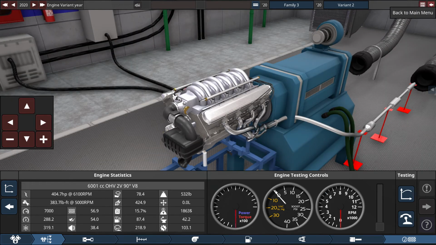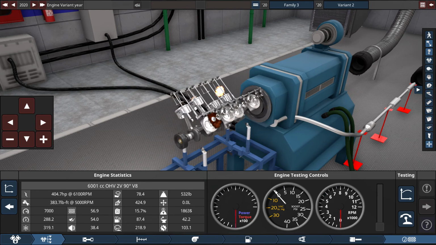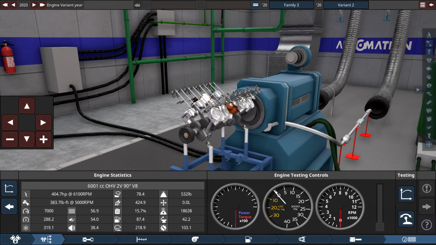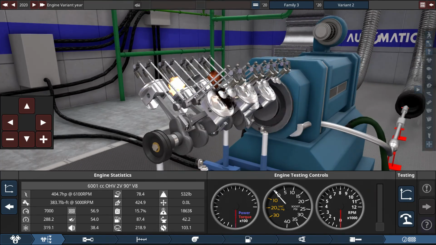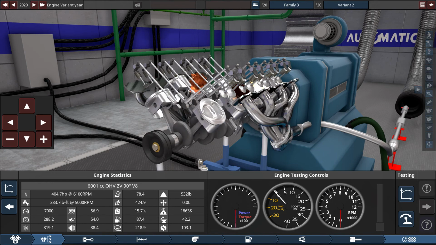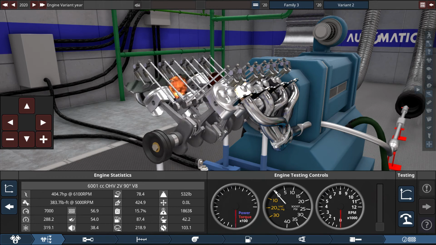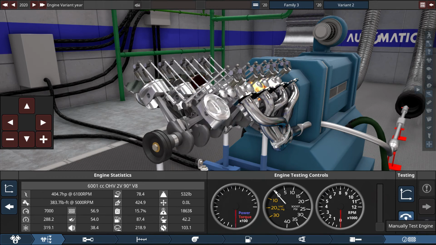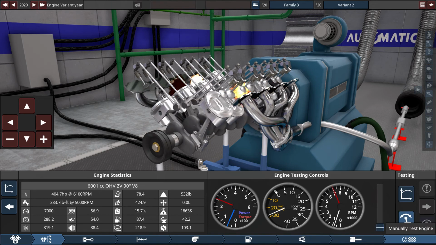And I go in here. This is the arrow I was looking for earlier. You can go ahead and remove external items and really see what's going on. You can zoom in. And in this case, I like to see the exhaust. You'll notice why in a bit. But other than that, I'll leave that as is. And here goes another quick test manually. This time, as you noticed earlier, there's automatic as well as manual testing.